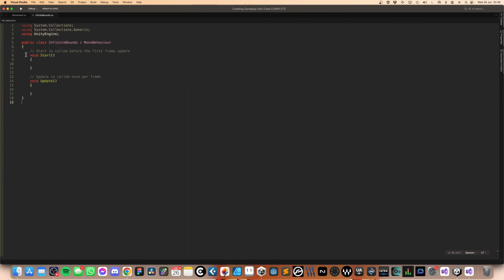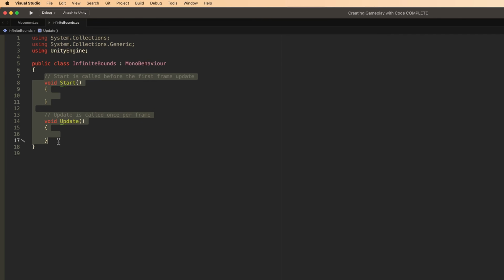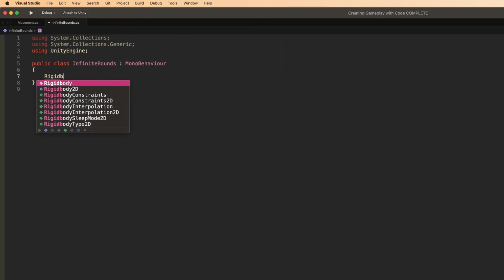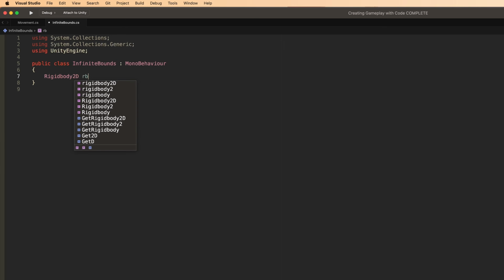and then open that up. Okay, so this is going to be a physics script because we're moving these objects with the physics system, so it makes sense to check where they are and adjust their position using the physics system as well. That means that we need to get a Rigidbody2D component.